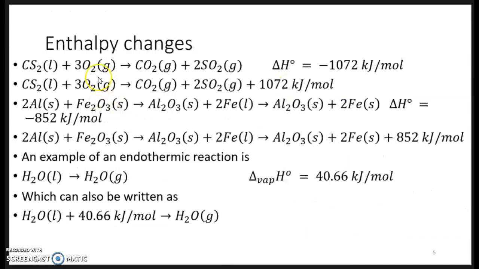The graph. So these are other examples of thermochemical equations. We can write the delta H outside the equation, or we can write the heat released as part of the equation of reaction. In this case, for an exothermic reaction, it is written on the product side. If we look at it from the endothermic point of view, the heat is consumed, which means it's considered part of the reactants.